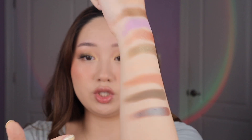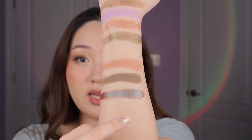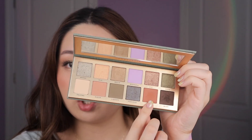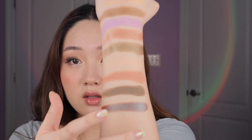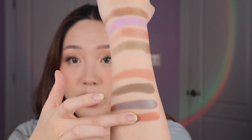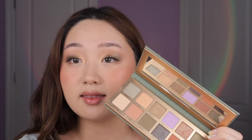Next we have the shade peacock, the duochrome. It's a pretty strong duochrome — you can see that blue shift. Hats off to them for making a nice duochrome because some duochromes should not be calling themselves duochromes. You can see that very clear blue shift with that red-brown undertone. It's just a little bit deep for my preferences, so it's hard for me to use all over the eyes. I think it would look great on deeper skin tones, especially as an all-over lid shade because that blue would just really pop. Then we have metro, the warm terracotta shade. This looks really good with any of the bronzy tones in here — opaque in one swatch, very smooth. It's a very typical terracotta shade, not very unique, but the formula is great.